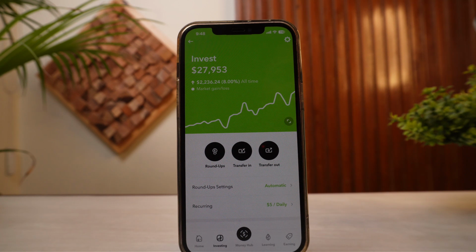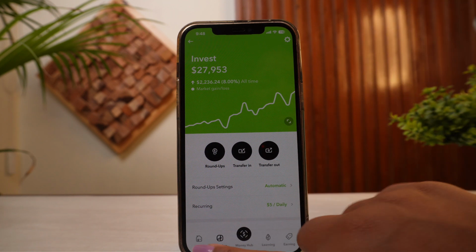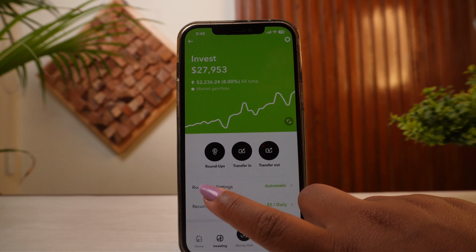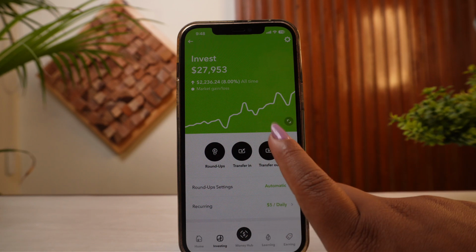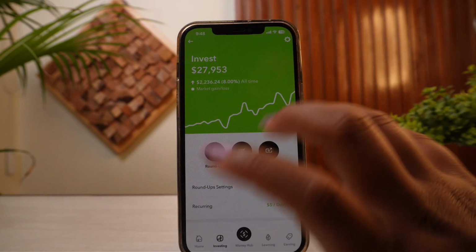How to close your Acorns account and withdraw your savings. So in here, the very first thing that you want to do is simply sell all of your investments. For that, simply open your Acorns application just like this, and then from there you can tap on the investing option right here, and after doing that, simply tap on the withdrawal option, right? And after doing that, you can transfer your entire balance to your linked bank account.